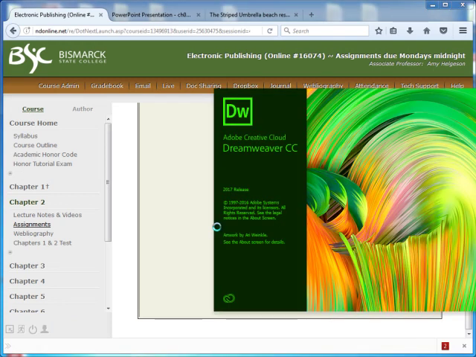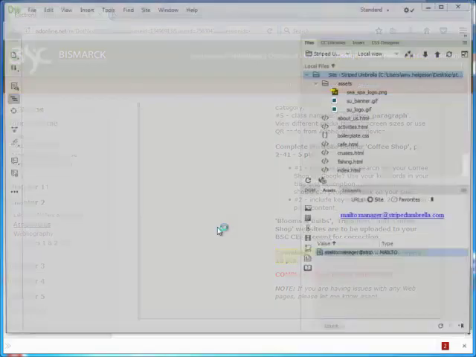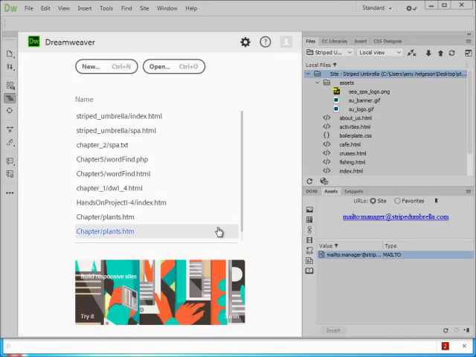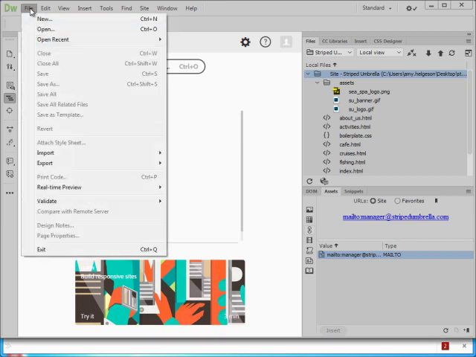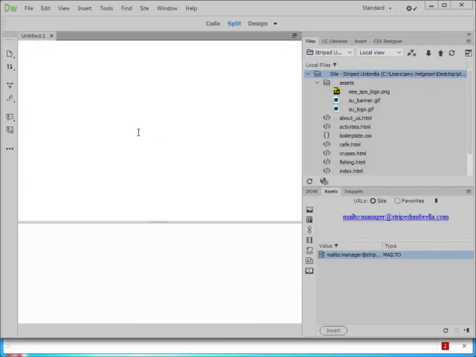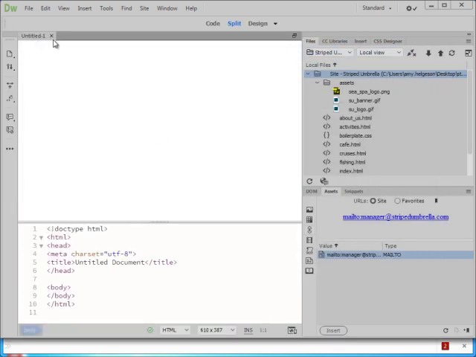Let's see if I can get it to open up again. It's just being kind of slow. Maybe a little bit of memory issues coming on. File, New, Create. Okay, so I have Untitled.